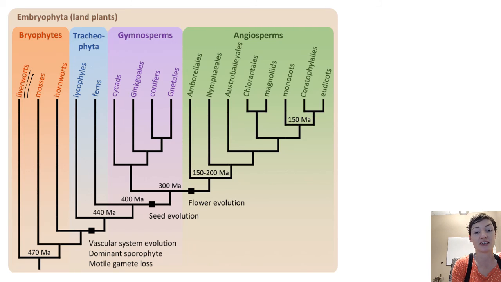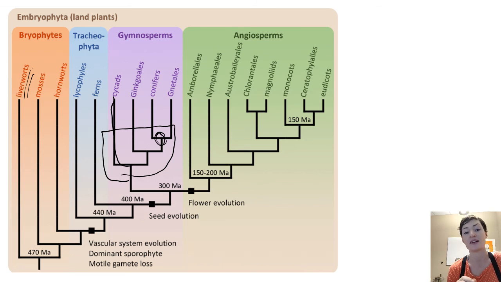You can also see that the gymnosperms have been resolved. So we have the cycads coming out first as our oldest lineage of gymnosperms. Then we have the ginkgales and conifers and neophytes sharing this common ancestor here. Interestingly, for what we're going to learn about, it looks like genetically that the neophytes might actually be within the conifers and be most closely related to the pines.